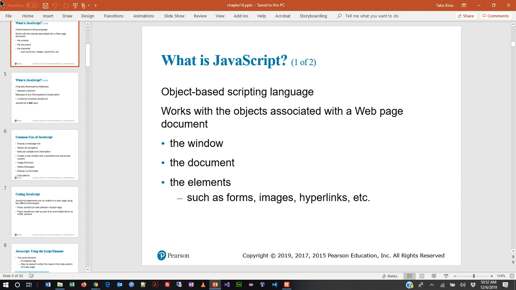Now, when we look at JavaScript, right off the bat, the first point is it's an object-based scripting language. It is not technically object-oriented in the same way that Java or Python is. But what a lot of people do in JavaScript is they simulate object-oriented programming because everything in JavaScript is based upon objects.